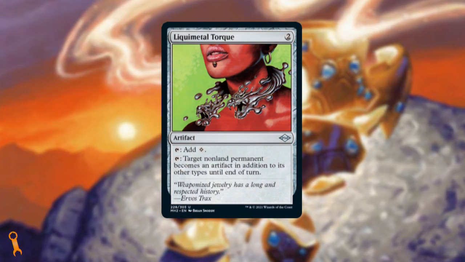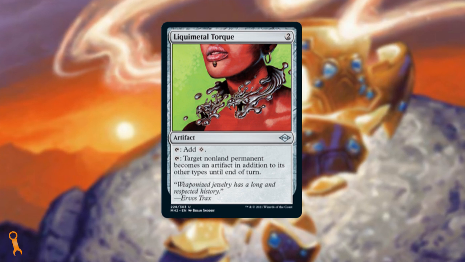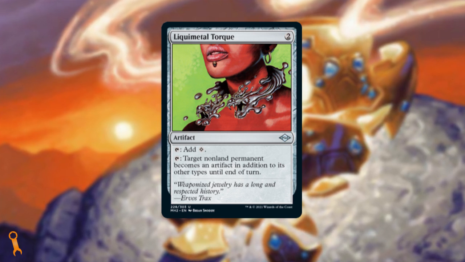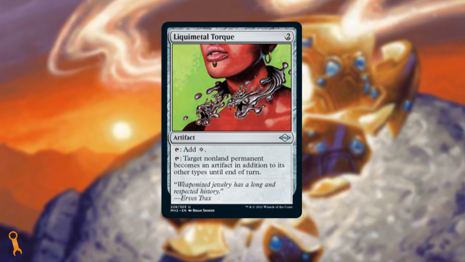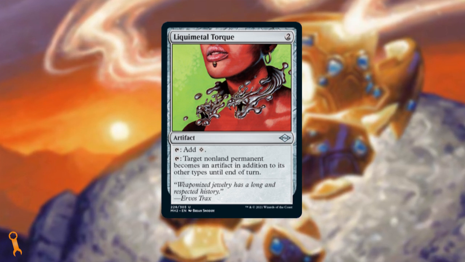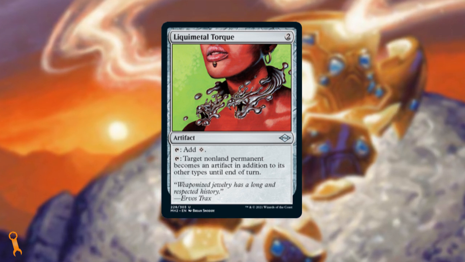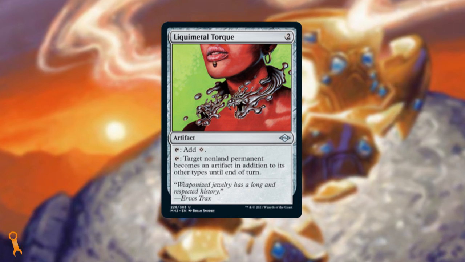Liquimetal Torque is unassuming on the surface. It's a mana rock. However, if it had no other text apart from entering the battlefield untapped and making a colorless mana, it would still be fantastic and still see a lot of play. However, the ability to turn non-artifacts into artifacts is a big factor. There are a lot of implications for colors that can't normally destroy permanents of specific types that are good at removing artifacts. Red can't remove enchantments to save its life, but it is super good at getting rid of artifacts.